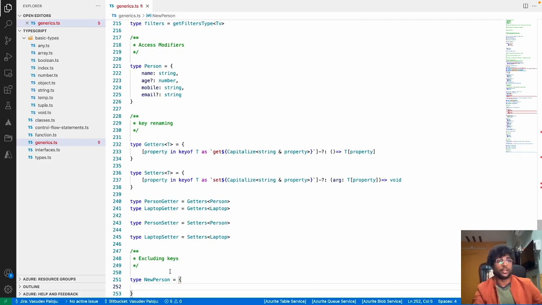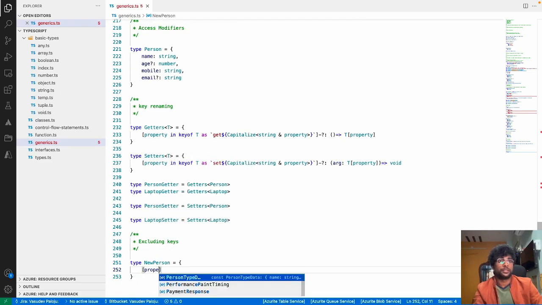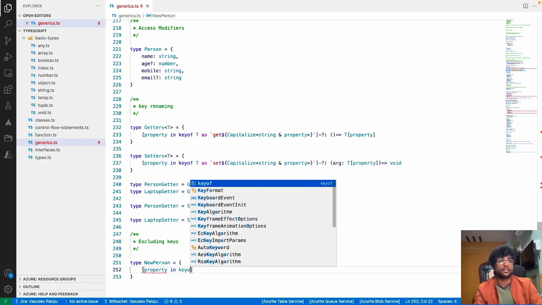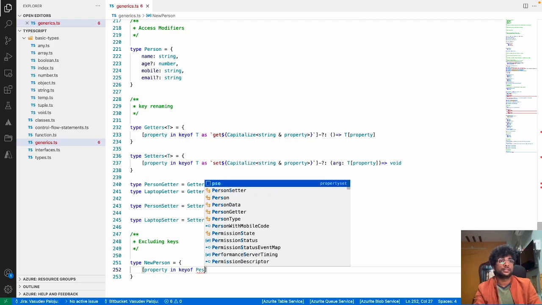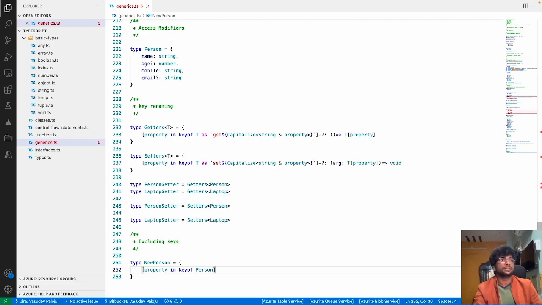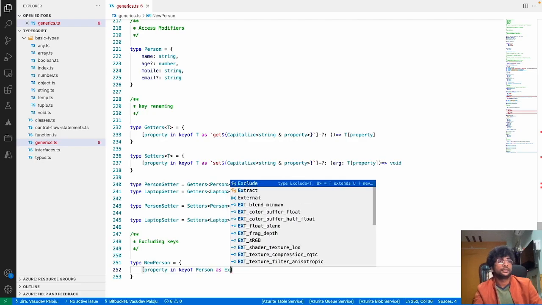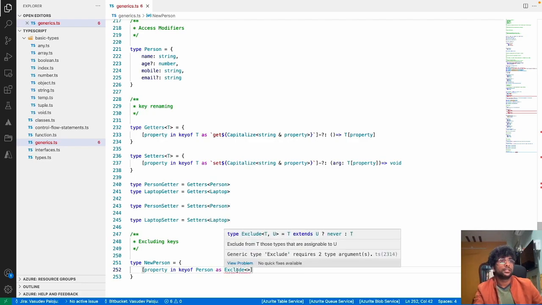It is really tough to name all of these types. And property in key of T, or Person, key of Person, right? You have to exclude one key as Exclude, right?